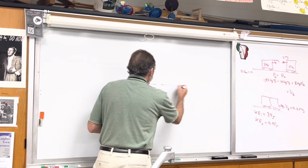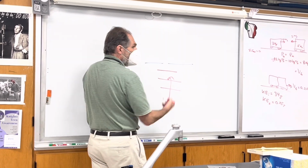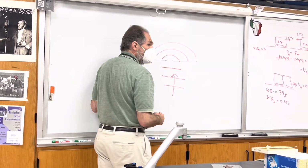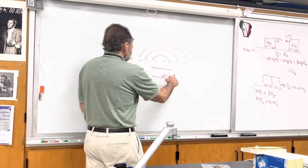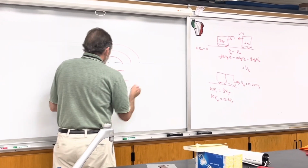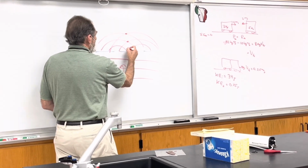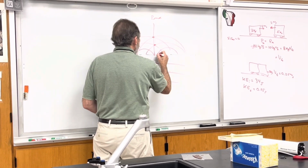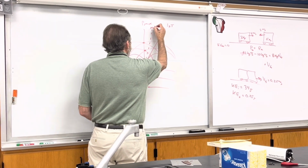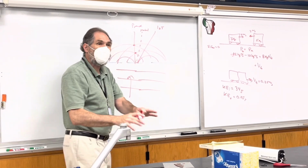You have an opening and a barrier, and a wave comes in like this. So here come the waves. What's going to happen when they go through the opening? They'll spread out. What do we call that phenomenon? That's the diffraction. Now, what if we have another opening over here? Interference. We're going to get the waves to come through, and that's when we get crest on crest, we get the principal maximum. Remember this? And then over here, we got the first maximum. What is this line here? The nodal line, and that's where we get the dark regions, right? So this is happening over and over and over again on that sheet.